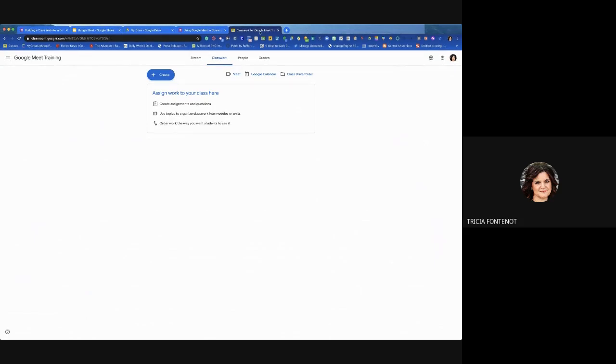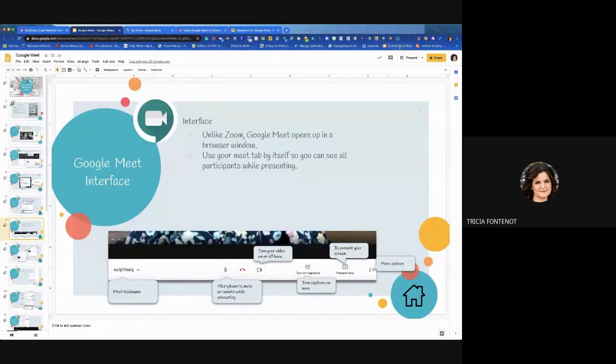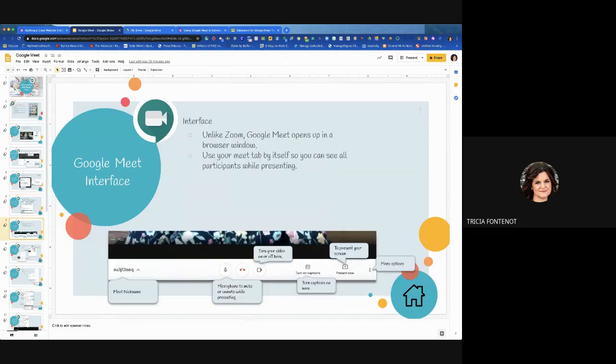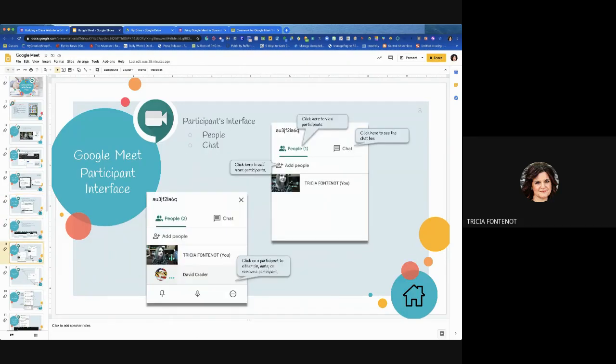So that's perfectly fine. Right now, just to let you know, I am sharing when I'm presenting. You know how it says present now? We're going to talk more about that. You have the ability to present your entire screen, or you can just present a window. Right now, I'm presenting a window. Why? Because I don't want you to see all of you guys. I just want you to see what I'm actually presenting. That way I can keep the other tab off to the side. And remember, I told you to pull that tab out and you'll have that out to the side.